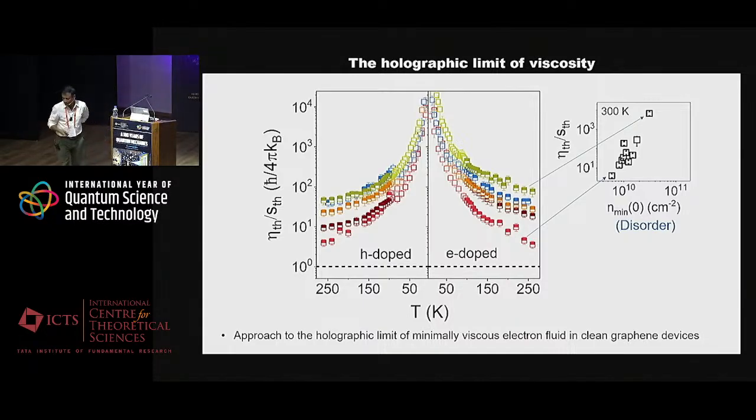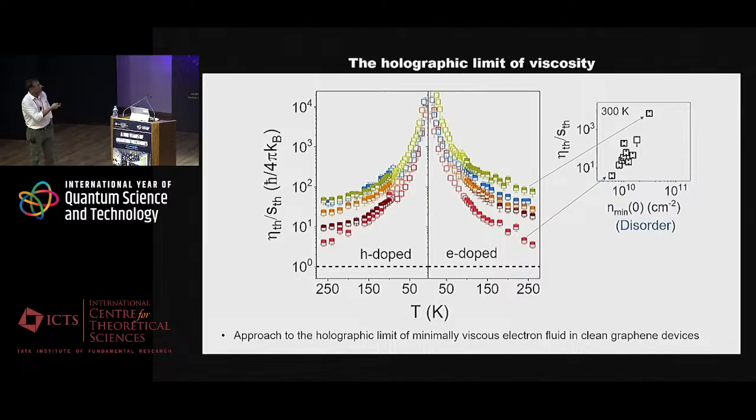Yeah, I'm almost done. There are 5 or 6 different samples. What's interesting here, this is the sample which has got the highest disorder, where disorder in our case is determined by the minimum value n min, below which the density cannot be changed. The graphene has become incompressible in nature. And this one, the red one, is the cleanest sample. Its mobility has gone up to nearly about 10 million, if that's a number that you would like to trust.